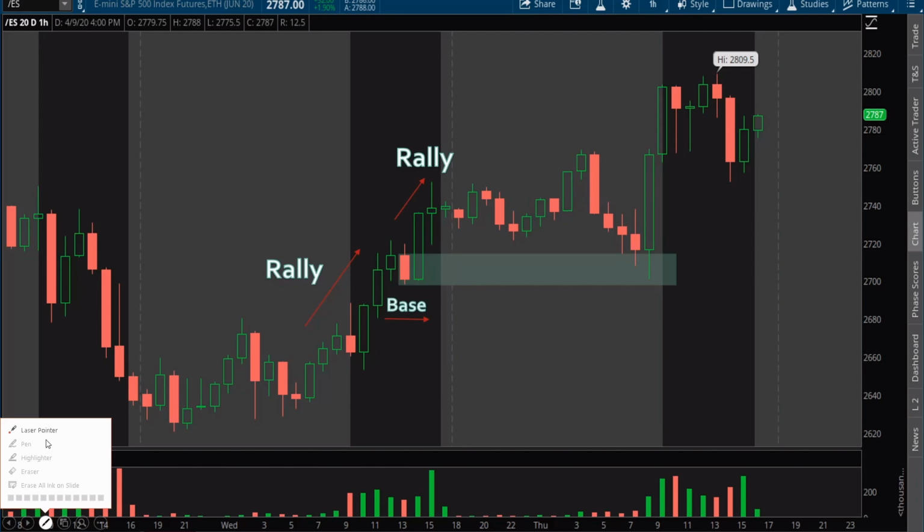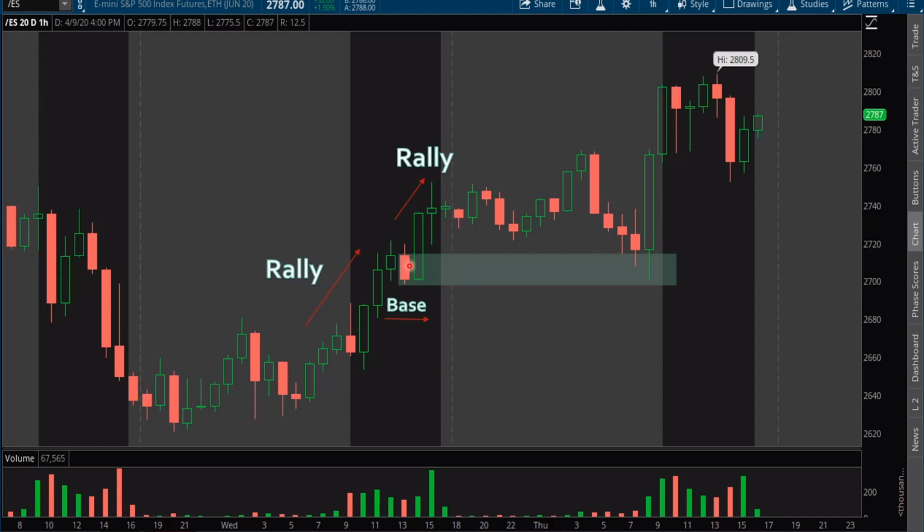Let me draw something up here. It's going to look a little messy. But let's say we do not know... It's not letting me draw. Okay, so let's say we don't know anything to the right of this rally zone. Anything to the right of where my cursor is, we don't know. So the market rallied, it based, and it somewhat rallied again a little bit.